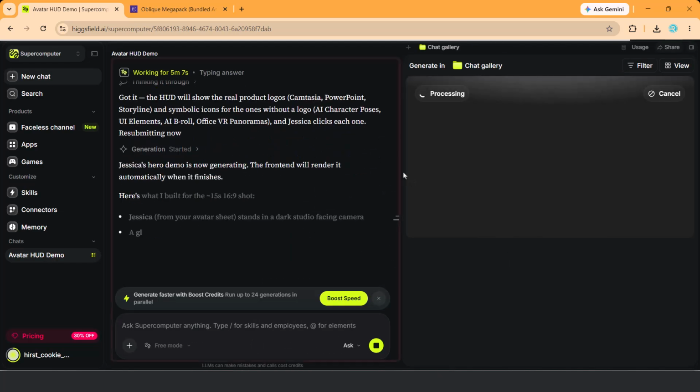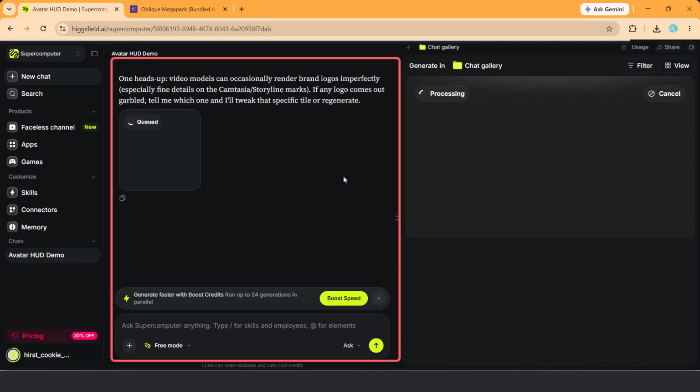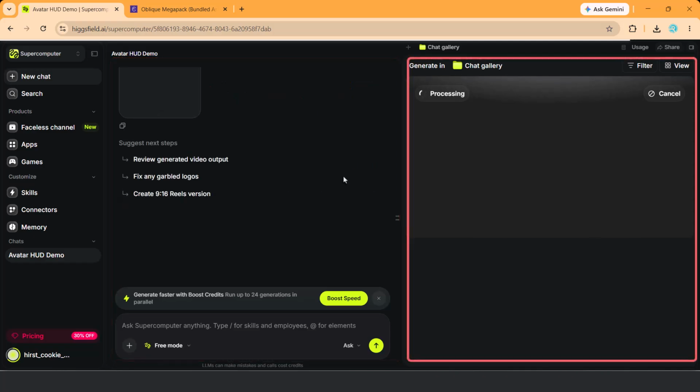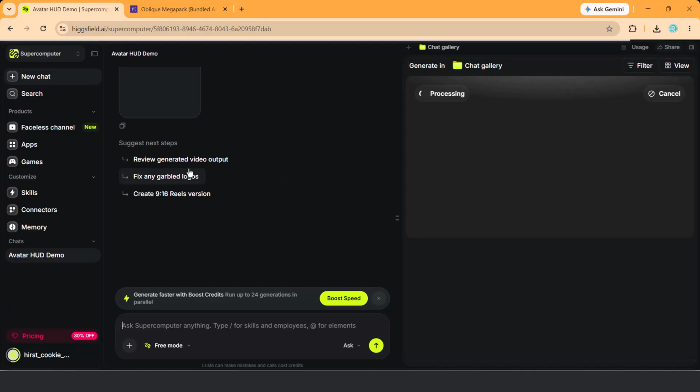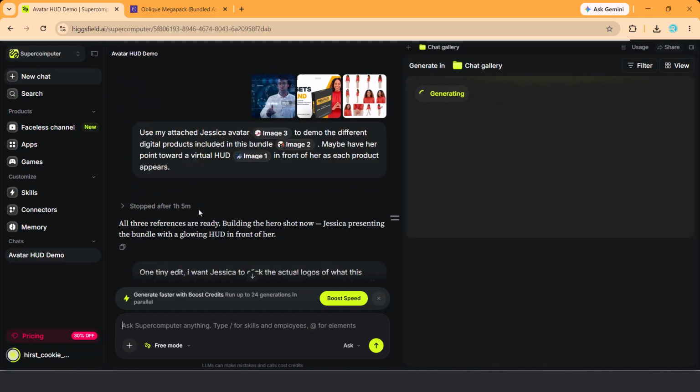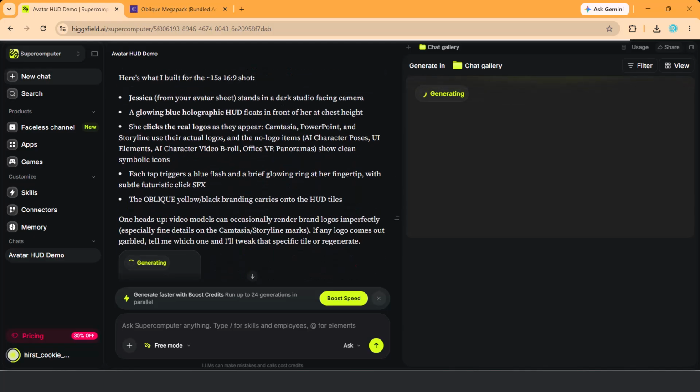It's going to work for some 5 minutes, and it's already summarized the outcome. And now we are in full processing mode. I'm excited to see my output. Yeah, obviously this will take too long, so I'm going to just fast forward this part so you don't wait here watching a spinning wheel. Okay, let's play. Test our final result.